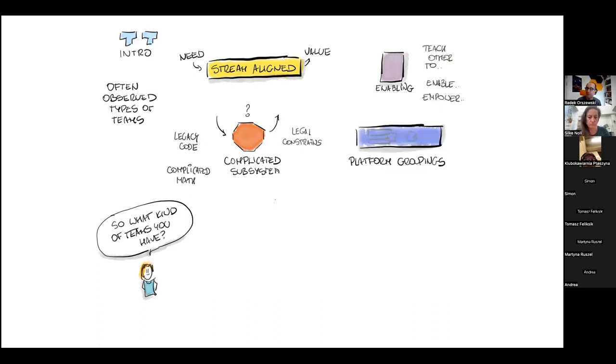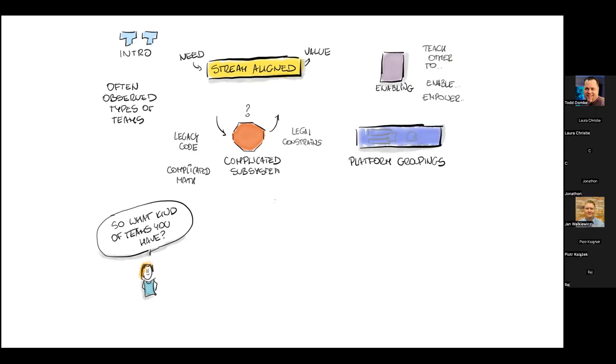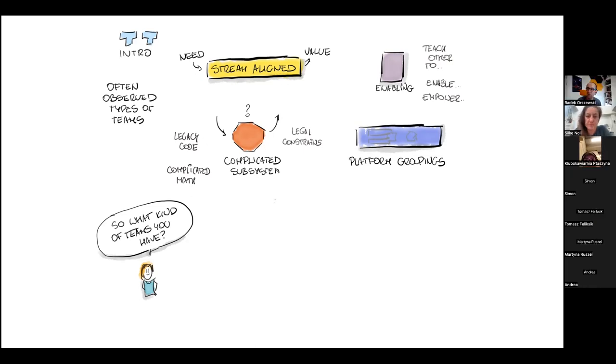The fourth type of entities in organizations, sometimes outside of organizations if we look at the org chart, is something that we call platform groupings. Platform groupings are basically boxes which have some internal structure inside. I'm not sure if it's well visible on the drawing I made, but you could imagine that there are some stream-aligned teams inside. There are some complicated subsystem teams inside. There could be enabling teams inside. But from the external perspective, this looks like one box that we use, that we communicate with, that we collaborate with. We maybe call it in our everyday language a platform, but it's actually a platform grouping. So it's not a fully consistent or fully homogeneous structure inside.